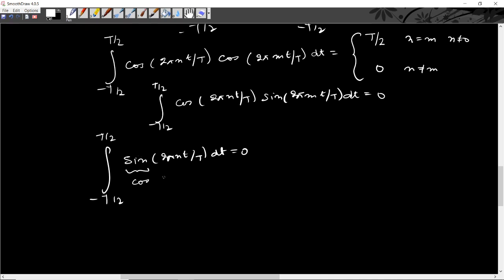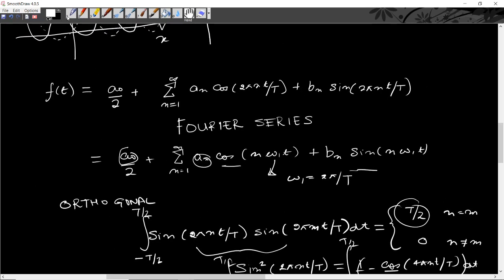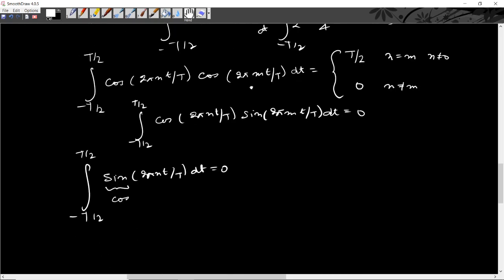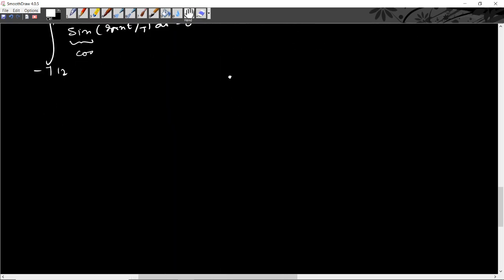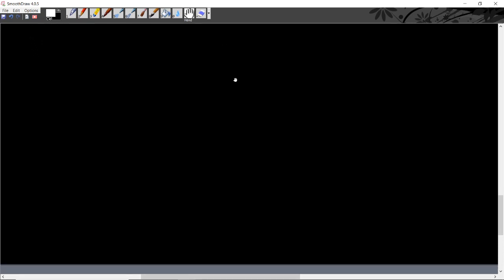Now, using this orthogonality property, we can find the coefficients of our Fourier series. These are the coefficients that we want to find: a naught and a_n and b_n, where n goes from 1 to infinity. In general, you will have an infinite number of these coefficients. In particular, we'll have a countably infinite number of these coefficients, which we need to determine to represent a signal in the time domain in terms of the frequencies.